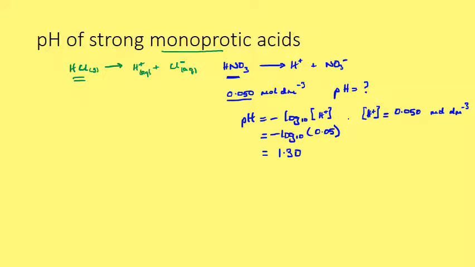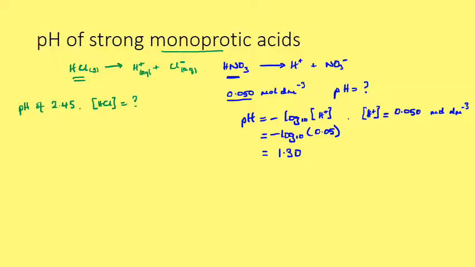All good so far. Let's do the other calculation. Let's go back to hydrochloric acid, and let's say we have some hydrochloric acid that has a pH of, let's say, 2.45, so quite dilute. And we want to know what the concentration of hydrochloric acid is. So in this case, we want to use the inverse of the pH equation.